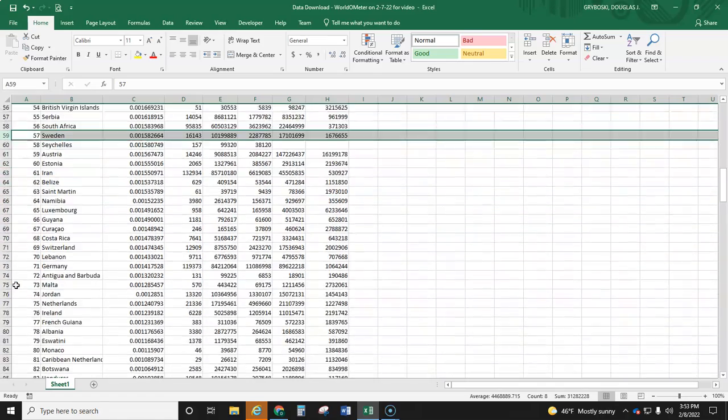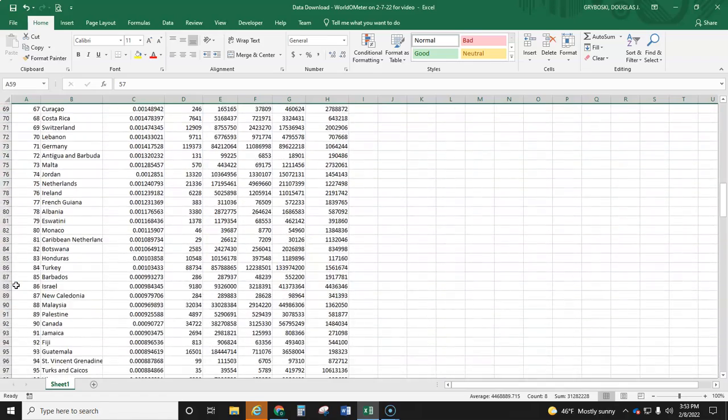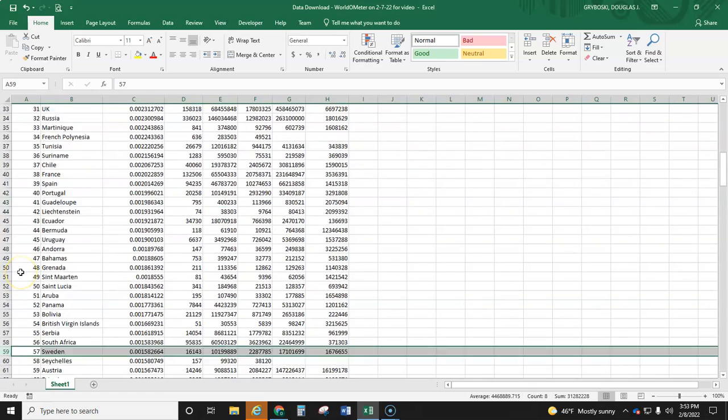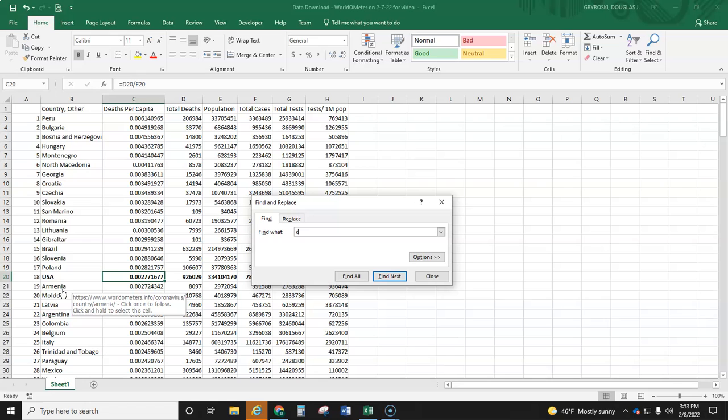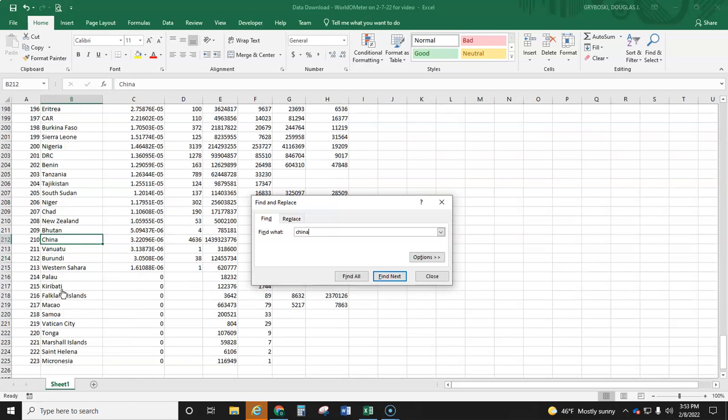It looks like the United States did not do very good when you start comparing us to all these other countries. Our death rate was 18th in the world, which is much higher. Where's China? Let's do a Control F and find China. C-H-I-N-A, hit enter. Okay, now a negative, when they multiply by exponent 0.06, that means move the decimal place 6 places. So if you move this 6 places, that would be 3.2 deaths out of 10,000.